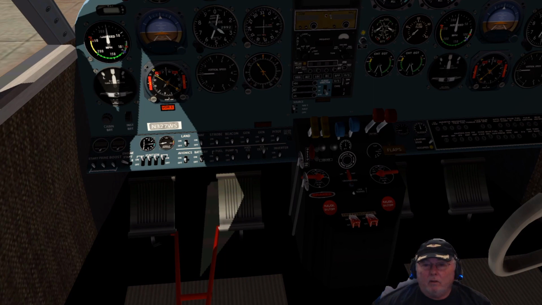So let's get this throttle up, and let's get the battery on, fuel pumps on, inverter on. Hold on that, and boost, prime. Well, shoot, let's start the other engine first.